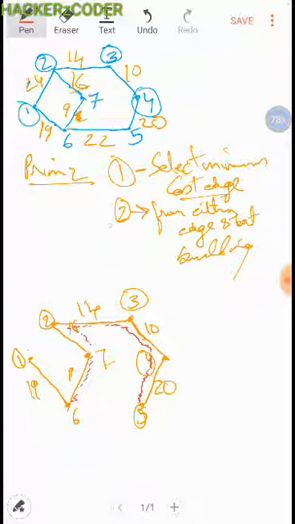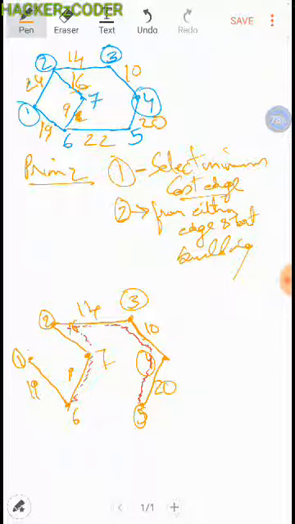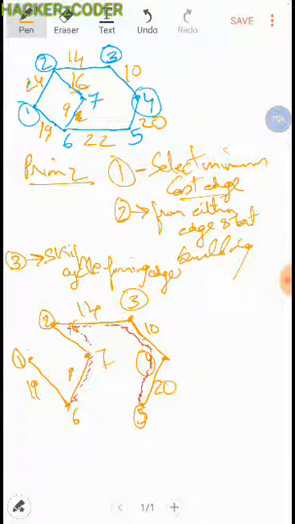Now this is your Prim's, wherein the third rule will be skip cycle forming edges. Cycle forming edges. Now there you have it.